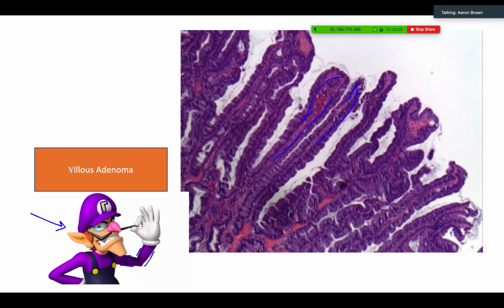So we're going to call this a villus adenoma. Villus adenoma. Very narrow, skinny villi gives us a villus adenoma. And again, this has the worst prognosis of all of the polyps. If you only learn one thing from however long I've been talking about polyps in our colon, if you only remember one thing, please remember this. The villus adenoma polyp has the worst prognosis. Okay, that's probably the most important point you can remember.